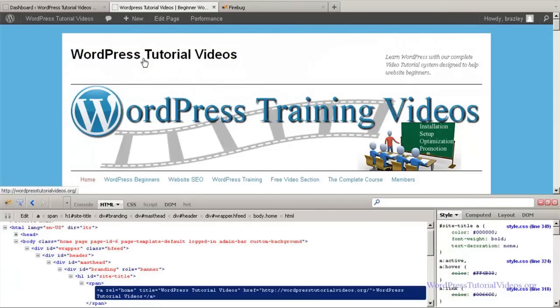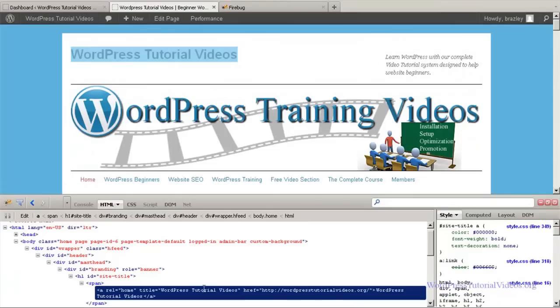If I click on it and highlight it down here, you can see it's highlighted, and over here we get to see what it is. Here's our ID, our class: it's our site title A. There it is, and there's our color, black. Now of course you could just go in here, and I'm going for a blue color. You just click in there to highlight it and type in a color, and I think I'm just going to go with a blue.